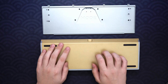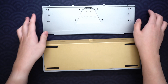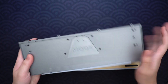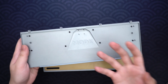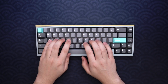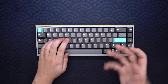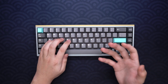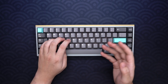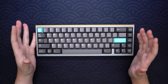Right off the bat, the brass is much, much heavier and feels super premium. The aluminum bottom just doesn't have that heft to it and is fairly light. Although the board's finishing and QC is superb, it doesn't feel as top of the line as with the brass. As for the sound profile, it is very different from the Mode 80 — it sounds much louder, much more resonant and higher pitched, and not as thocky. Even with the silicon stack mount, the board doesn't have that super muted sound the Mode 80 has, but that's not a bad thing.